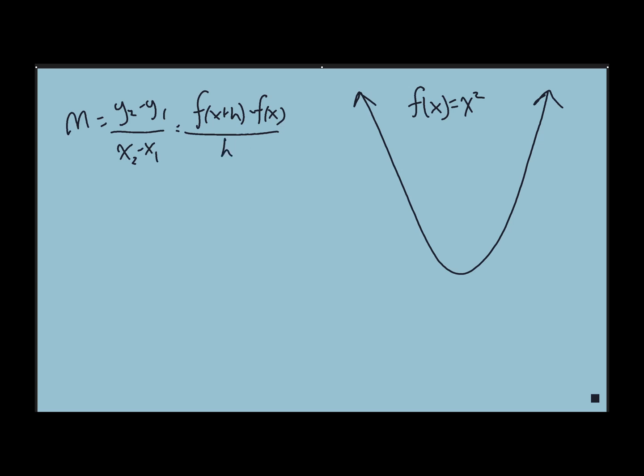And for us, if I choose a point here, and I pick a point here, and I draw a line between them, say something like this, then this distance here is our h. And if this is my x and f of x, as in the y value, then up here will be a coordinate of x plus h and f of x plus h on our parabola there. Second parenthesis, forgot about it. Okay, so we have this definition.